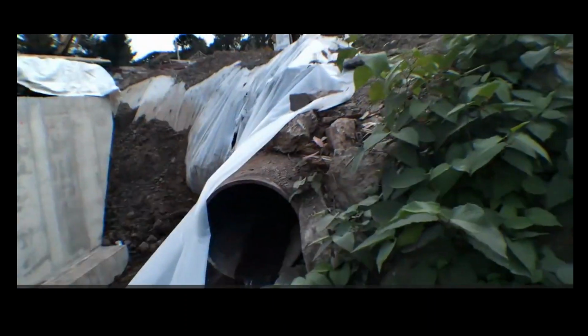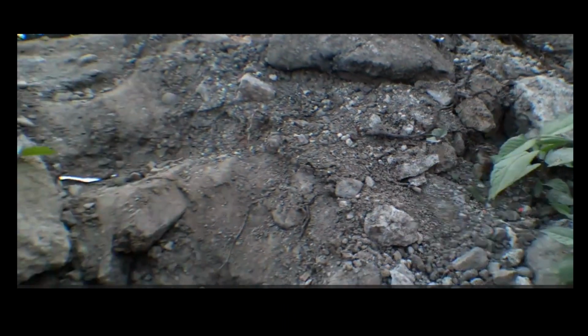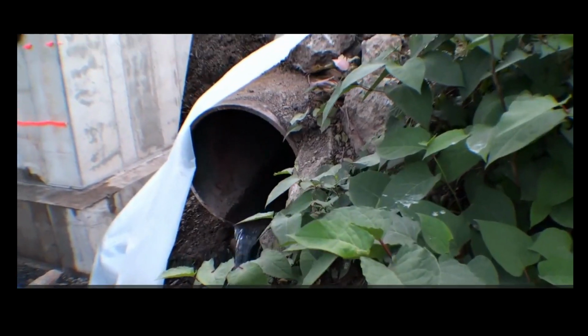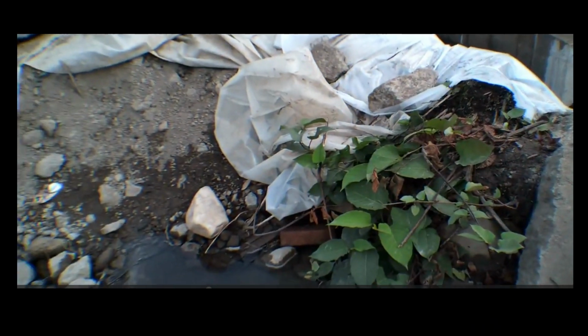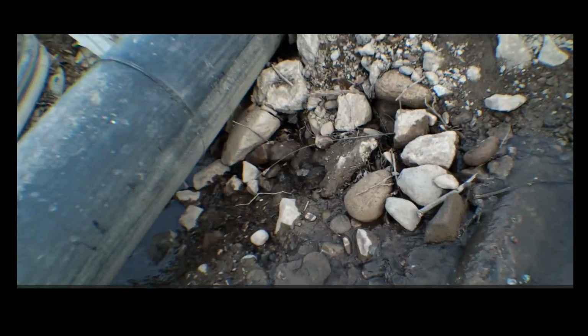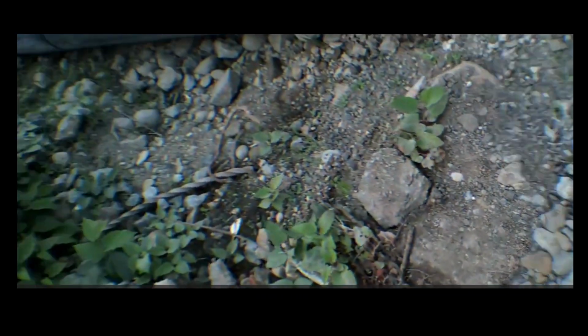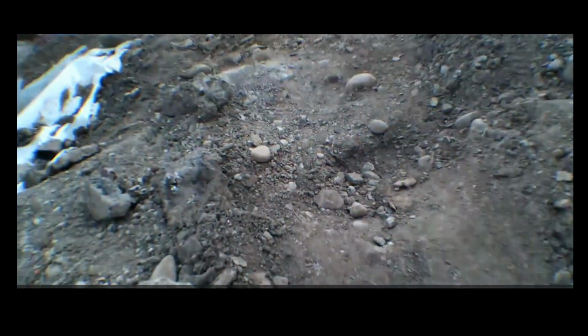So the only water we got coming into Leslie is this one right here that runs out of the hillside. Yeah, this was the one that was always running out of the hillside. It's buried in weeds. So this is the only place we got water coming from. I still want to know where this goes. Down here somewhere. Wow. So not only have they dried up Leslie, they have dried up Sulphur.